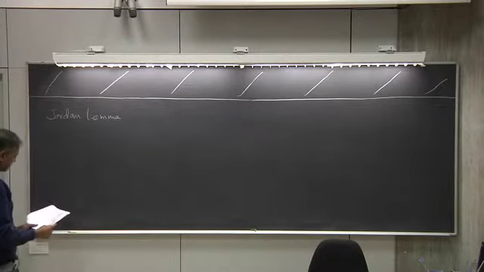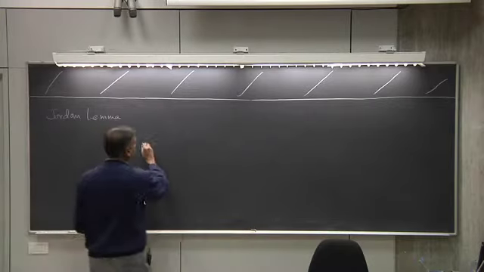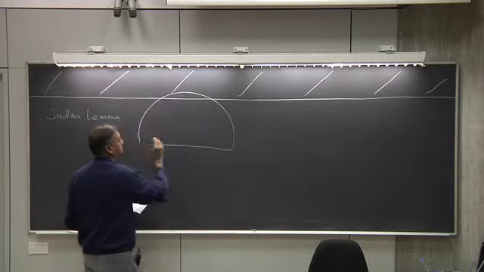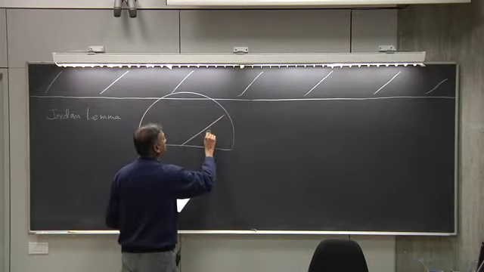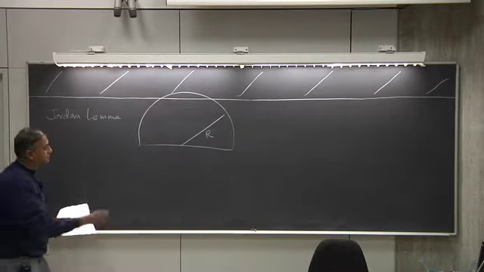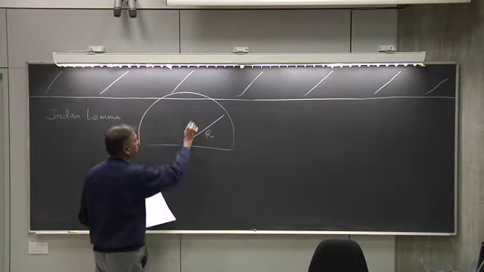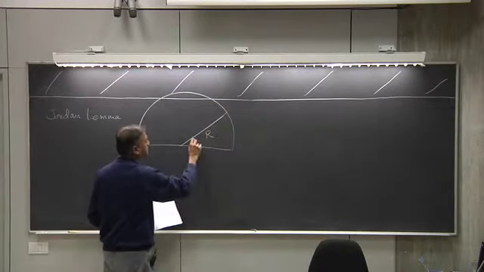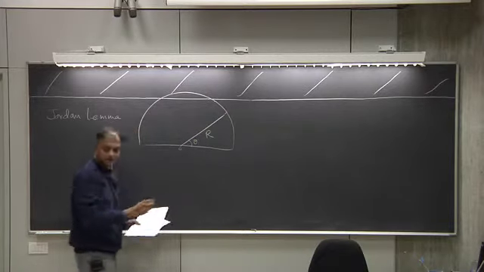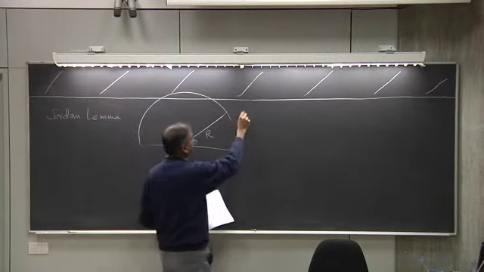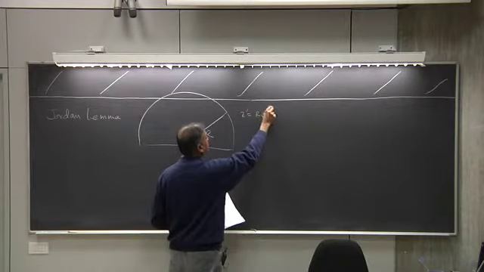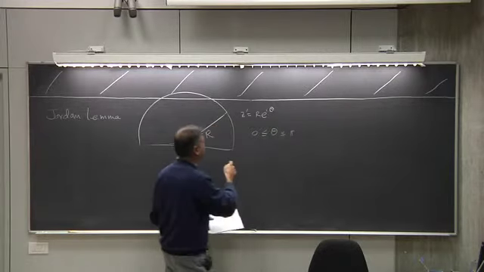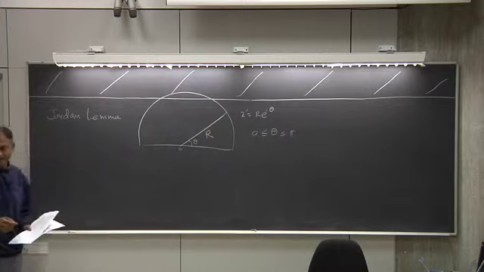Okay, so the statement is the following. Consider this semicircle of radius capital R. If you look at any arbitrary point on it, it will have the length r. This is the origin, and here is the angle theta, right? So, the point here, z prime, will be r times e to the I theta, where theta is between 0 and pi. As you go from here to here, it will be 0 to pi.